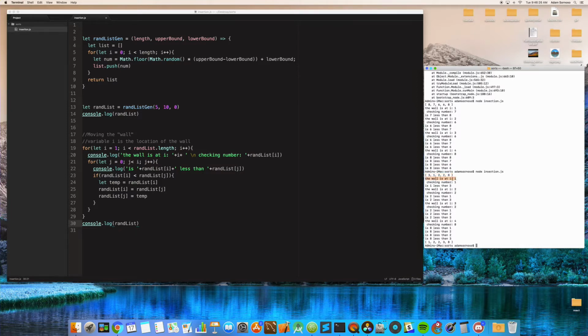So the wall is at i, or index 1. I'm going to check if 1 is less than 3. Let's see here. I'm going to combine this so these two are on the same line. That way it's a little bit easier to read.